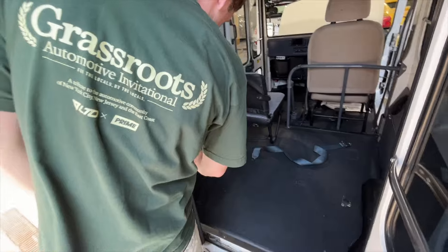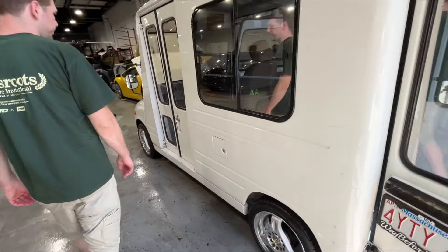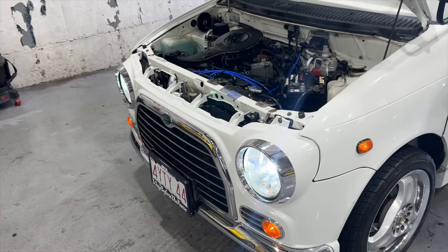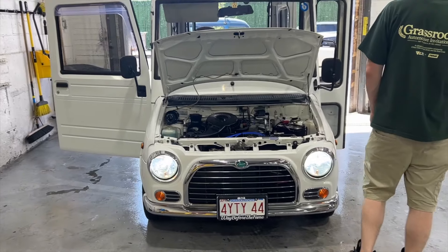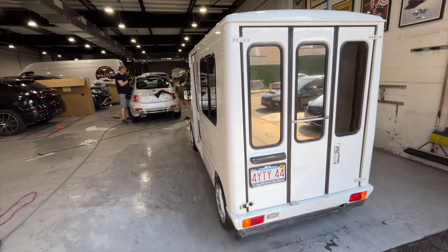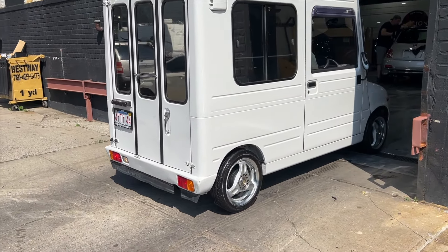I don't want to get rid of it, but I thought you were going to sell it. I am going to do it, but I don't think it's going to fill up in like a day. It's super clean now — I don't even know if the shade is doing it justice. We should bring it outside. I mean, you remember how dull it was. Those little pieces just go a long way. I haven't even taken photos of it yet. How do I get rid of this? I kept saying it's my forever K car and I mean it.